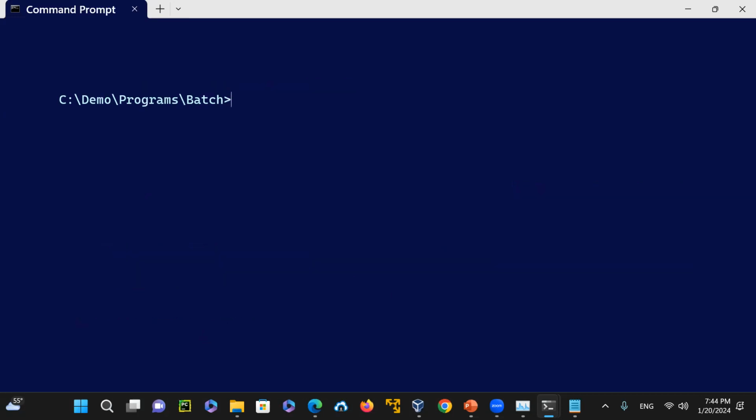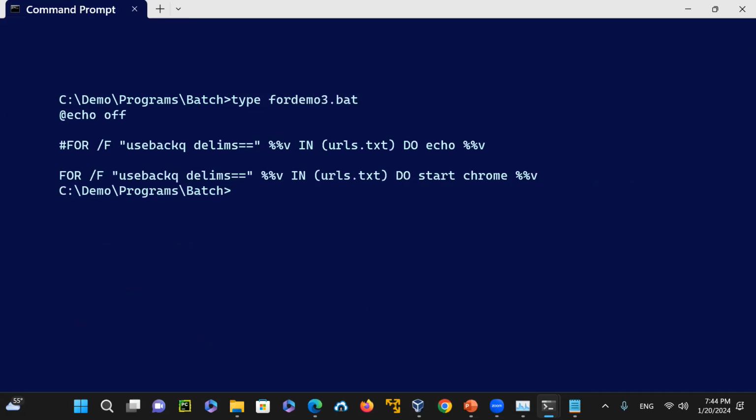Now clear the screen, type for demo3.batch. This one, while the previous one was just opening the first one, we want to do something with it. What we want to do is run the start Chrome on the variable output.